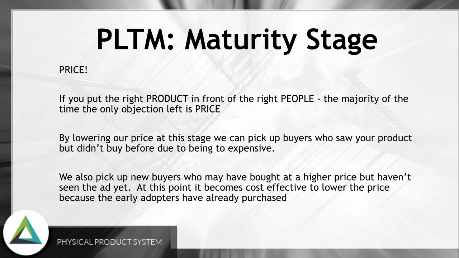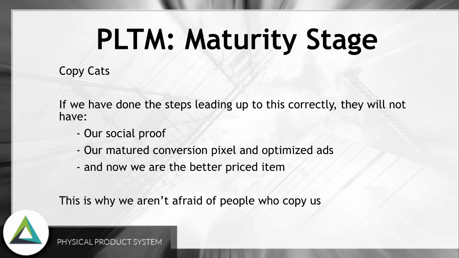At this point, it becomes cost effective to lower the price because the early adopters have already purchased, right? The early adopters are those people who buy right off the bat in your introduction stage and your growth stage. So those people, we want to hit at that optimized price point that we talked about prior. But now we've been in the market long enough that the early adopters have already purchased. So now we want to hit the people who are still left behind and kind of the later to mid adopters who just have that price issue with you. And we'll talk more about price here in a little bit.